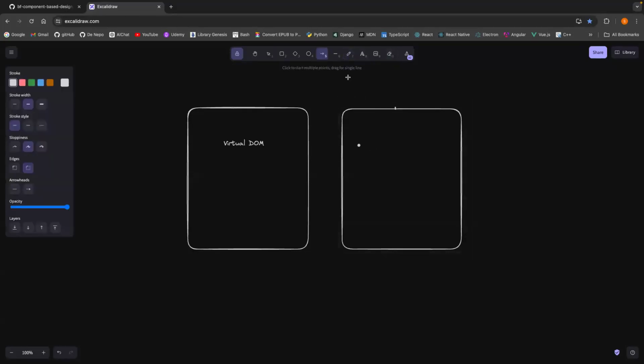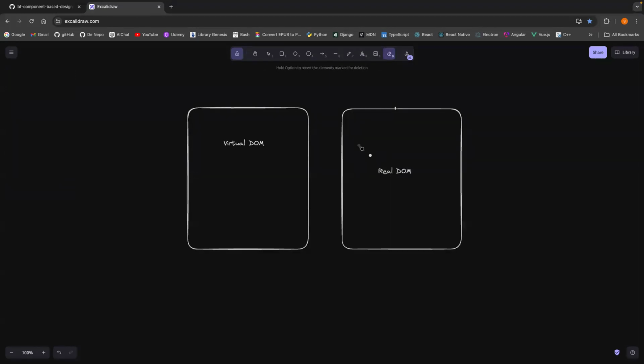Okay. Any idea, Diniando? Diniando, do you have any idea? Because of virtual DOM? Yes, indeed. Real DOM. But what is virtual DOM? We render everything in components and in the JSX.